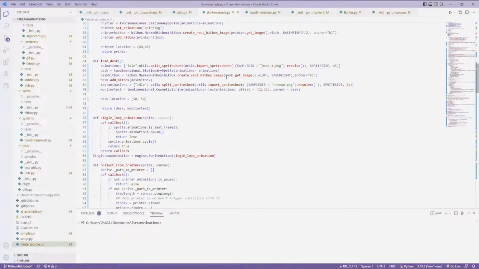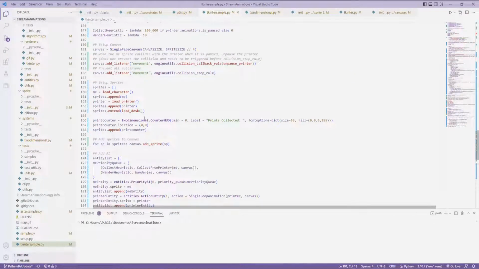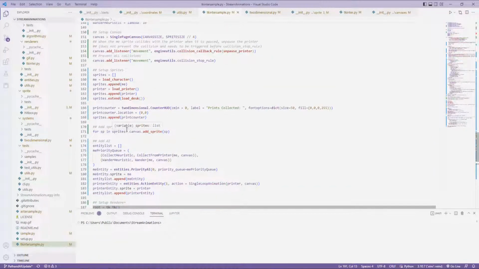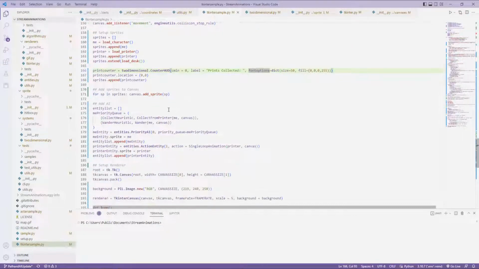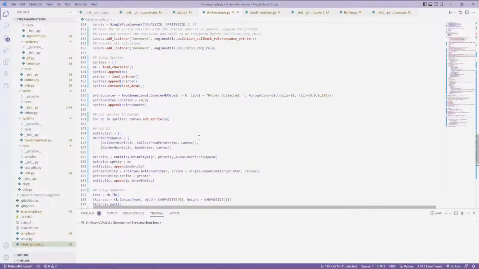Just to prove the point, getting back over here to the tkinter sample, our HUD elements are down here, up here, down here. There we go. And you can see no scaler here either. So instead of scaling it, it actually does not scale. It ignores the scale request from the renderer right now. This scale 5, it ignores that completely because it does not have its own scaler. Instead, as you can see, we're just using a size of 50. So that is how we're doing that.